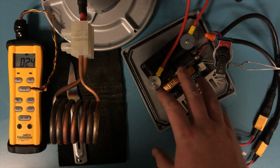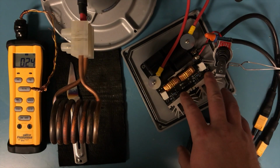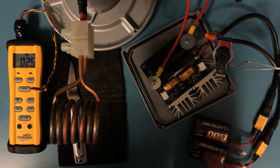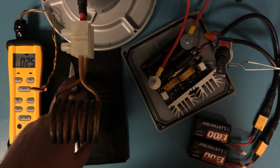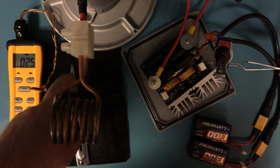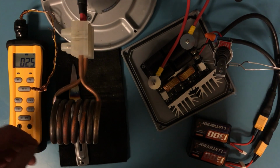Hey guys, so what I've done here is I've taken the ZVS driver that I've used in previous videos. I've connected two 4S quadcopter batteries in series, and I'm going to see how hot this blade can get with a fresh set of batteries and see how quickly we can get it cherry red from a cold start.